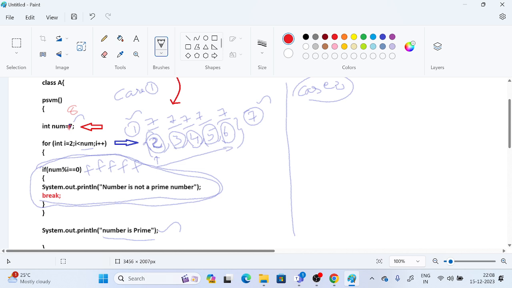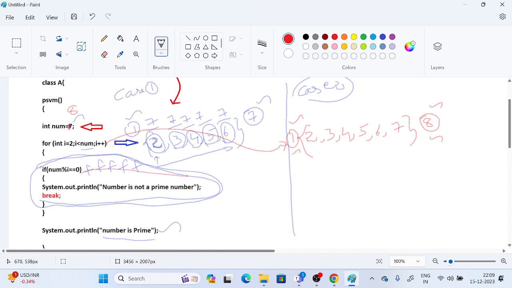So if you want to check whether number 8 is prime, the boundary will start from 2, 3, 4, up to 7; 8 will not be included. Because we already know number 1 is one factor and number 8 is another factor. We already got to know 2 factors. We do not want to include that. So by default it has 2 factors, and our job is to find if it has any other factors apart from these 2.